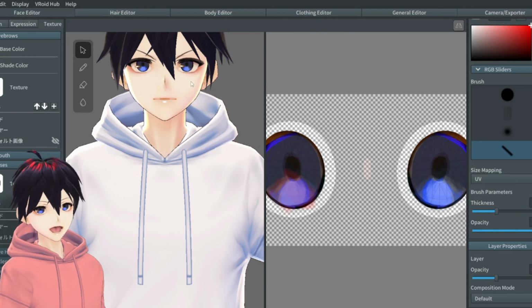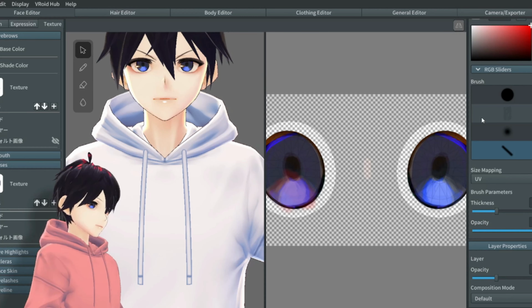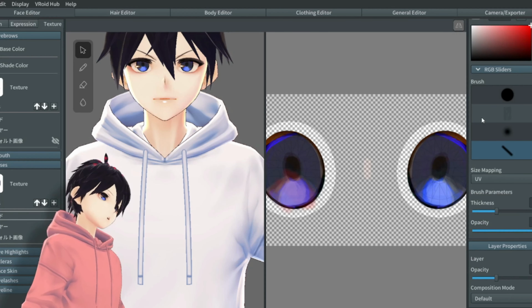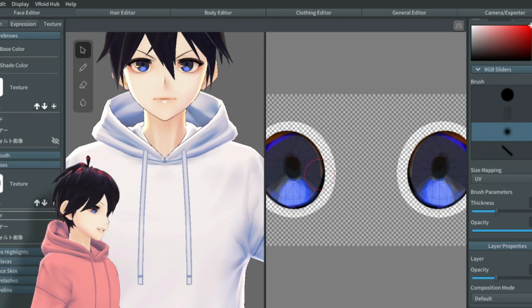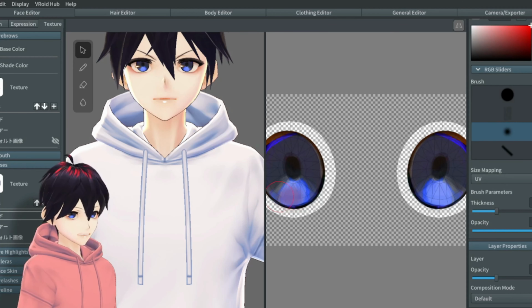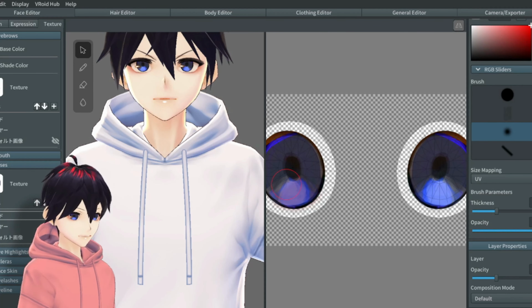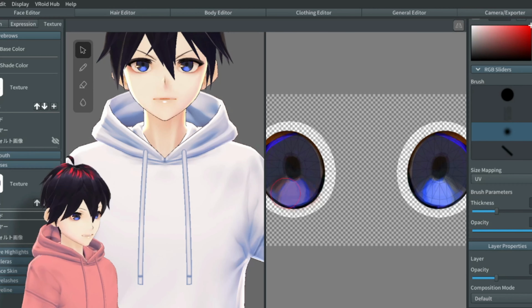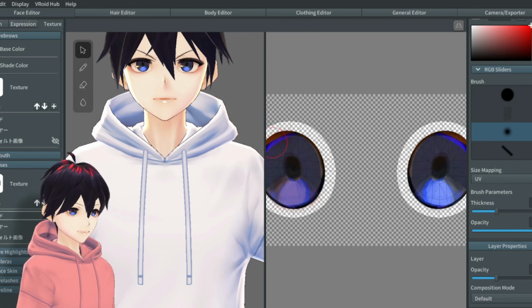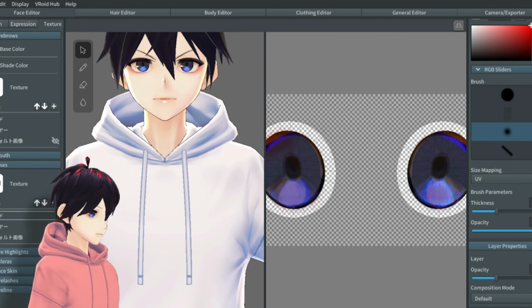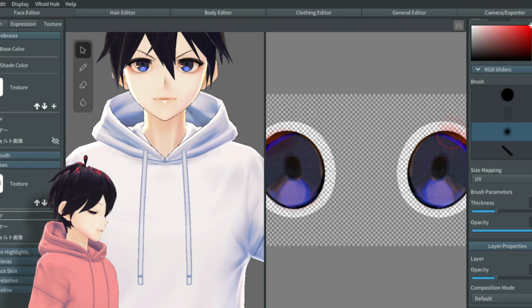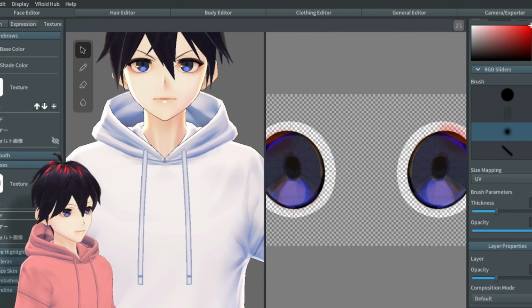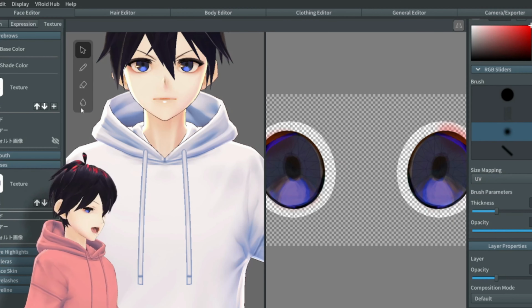Okay, so you can mess around with the eyes, right? I don't want to play around with it too much because it could actually make your character look ugly in some way or another. But hey, you could just add some red detail, like I am. I'm just going to make his eyes a bit more purple, a bit darker than they were before. Same for here. You could change the color directly, but I prefer to just highlight it, you know? There we go. So we just added that.